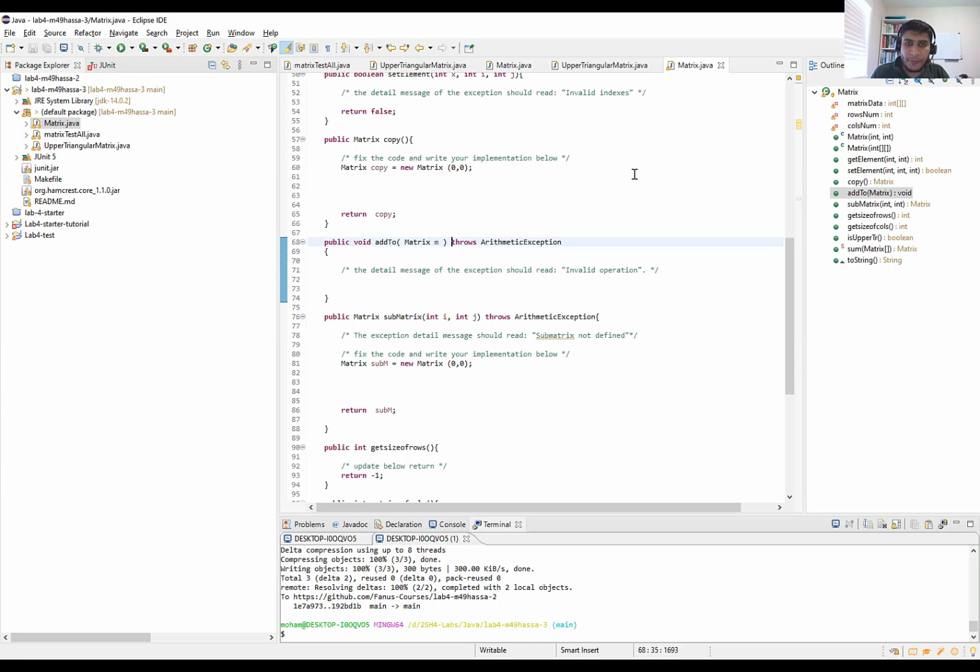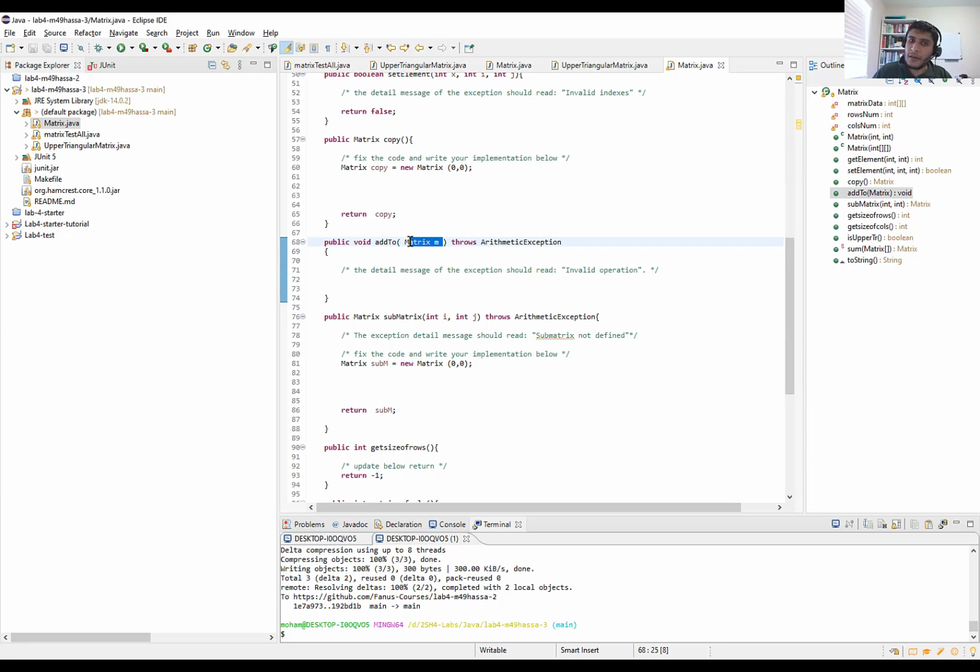What does throw do? Salah, this is a lab-related question. Simply, in the lab, for example in the add2 method, you want to add two matrices together, correct? What if the matrix passed as an input argument has dimensions that don't match the dimensions of the current object? Then you cannot really add them, right? Because from the high school math rules for matrices, to add two matrices, their dimensions should match.